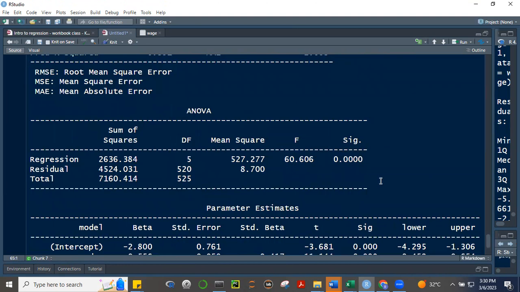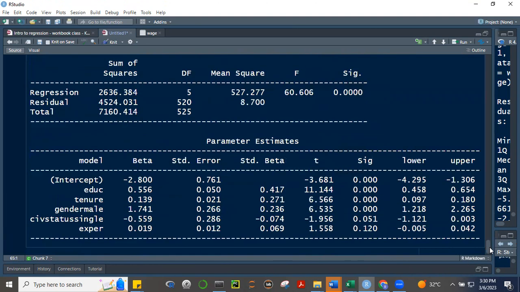Again, the ANOVA tests that all the betas are 0, so we reject that. And then you can see here that these are our predictors, and these are their values. However, what do you notice, class? What's the difference between this one, the both P and the both AIC? Did we come up with the same model, class?